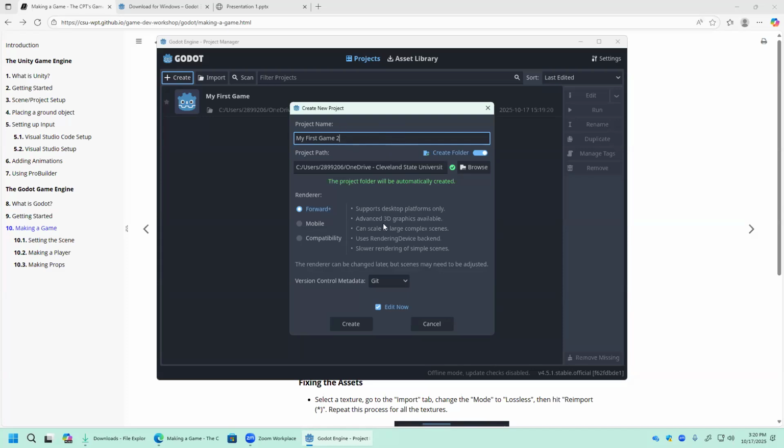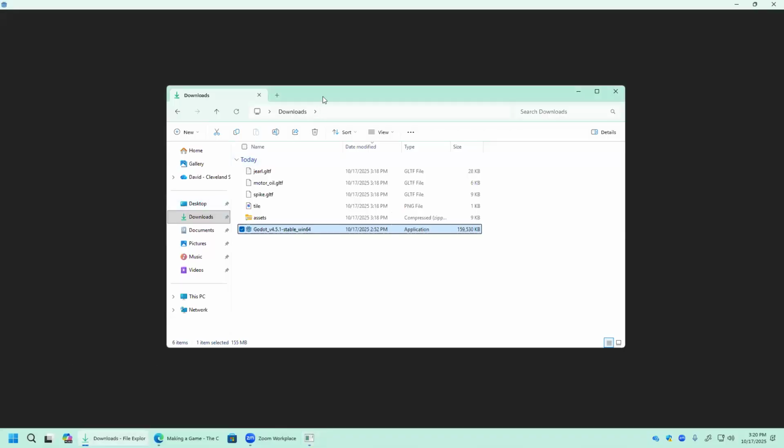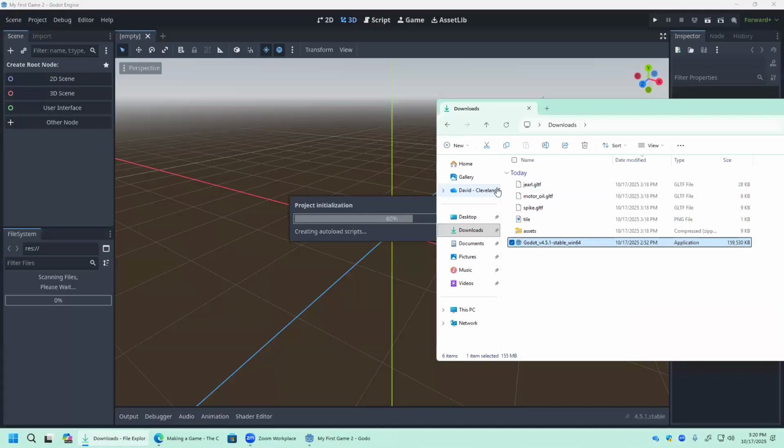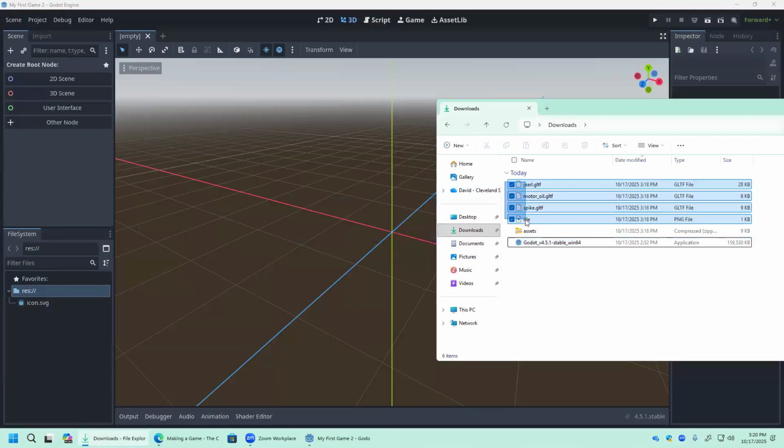So yeah, I'm going to make a new project, start over. I'm calling this one my first game 2. We hit create. Go here. We have the 4 assets that we got from the zip file. We're going to select all of them and drag them into this bottom left window onto the resource folder.